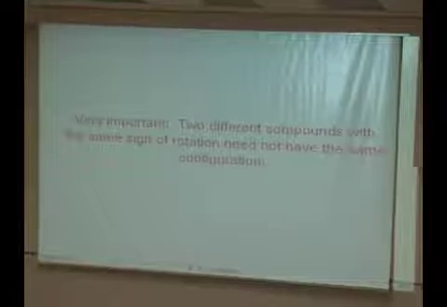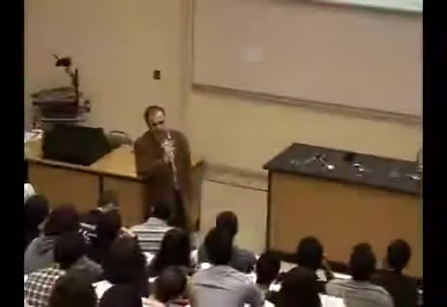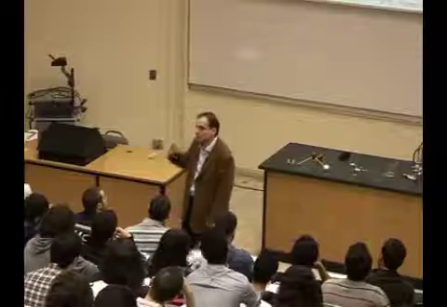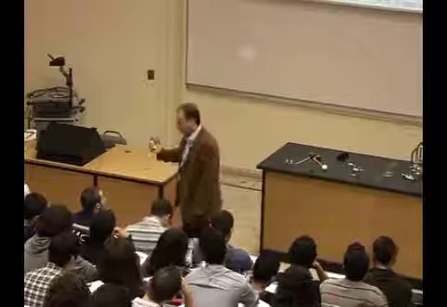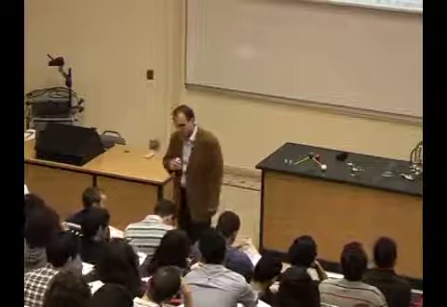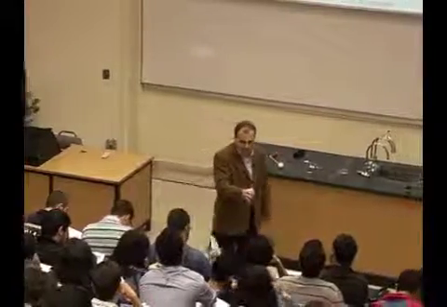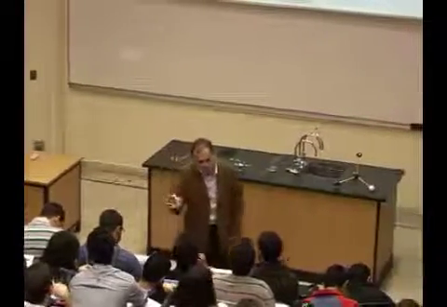Before we look at another example, it's very important to know that the R and S configurations are not associated with the sign of rotation of the plane of polarized light. So if it is an R, it doesn't tell you that it is going to rotate it in the minus direction or in the positive direction. All you know, if one enantiomer is rotating in the minus, the other one is in the positive.